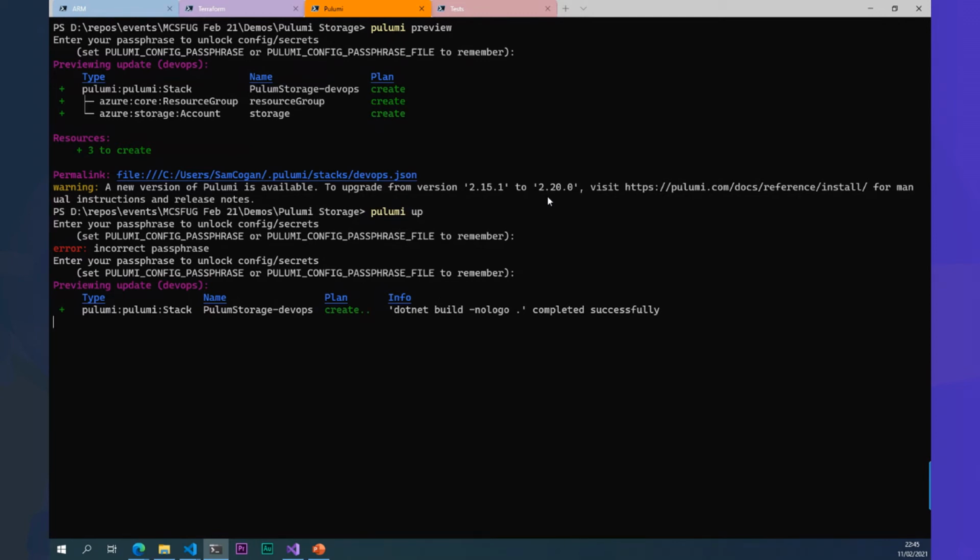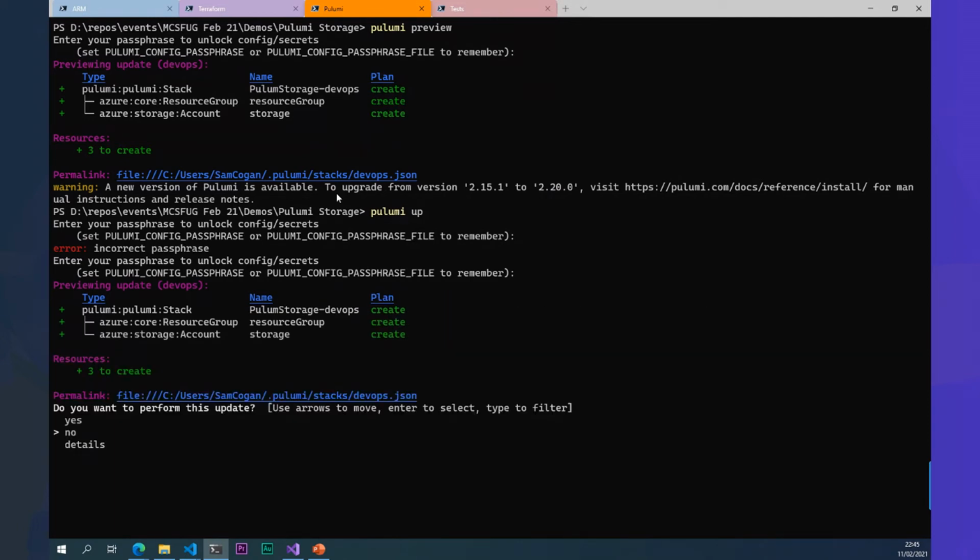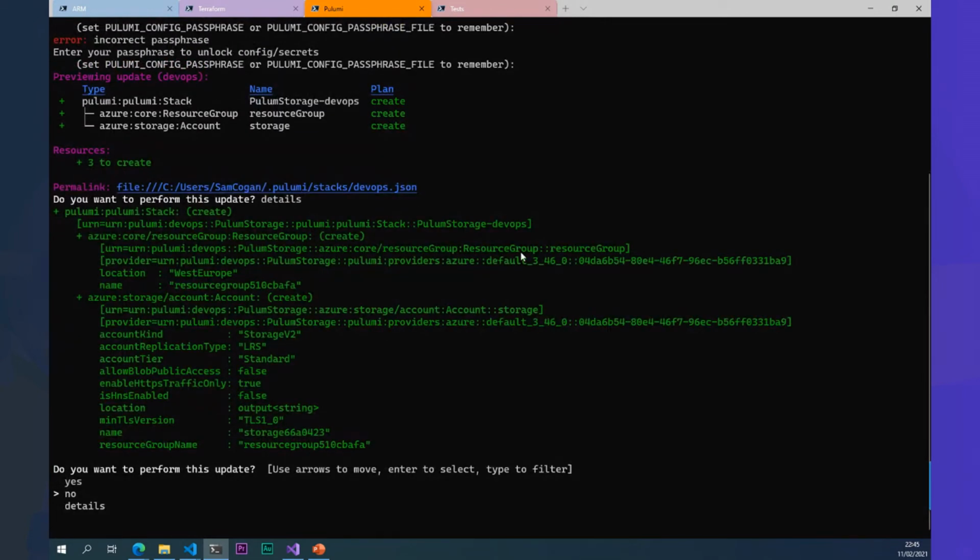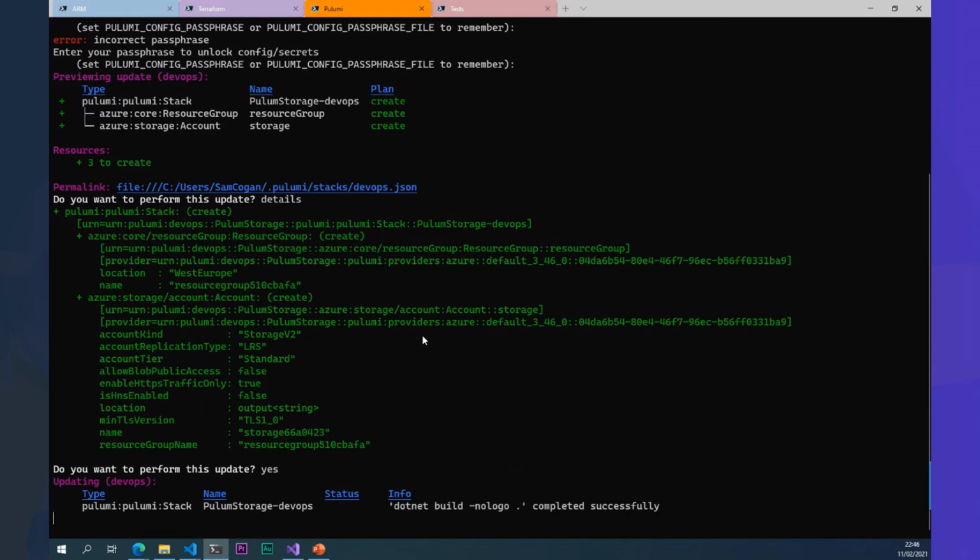Now you can see that the preview I got was a lot smaller than the Terraform one. It's just summarized this for me. So they've taken the view there to give you a high level view. But if I wanted to, I can go into the details here, and I can see very similar information to what was in Terraform. This doesn't tend to show you those resources, those values that it doesn't know at this point. It just shows you what it currently knows. We'll go ahead and deploy that. And that will create resources in the same way as we did with Terraform. And when they're done, I have the option again to run the destroy command, which will delete those resources.